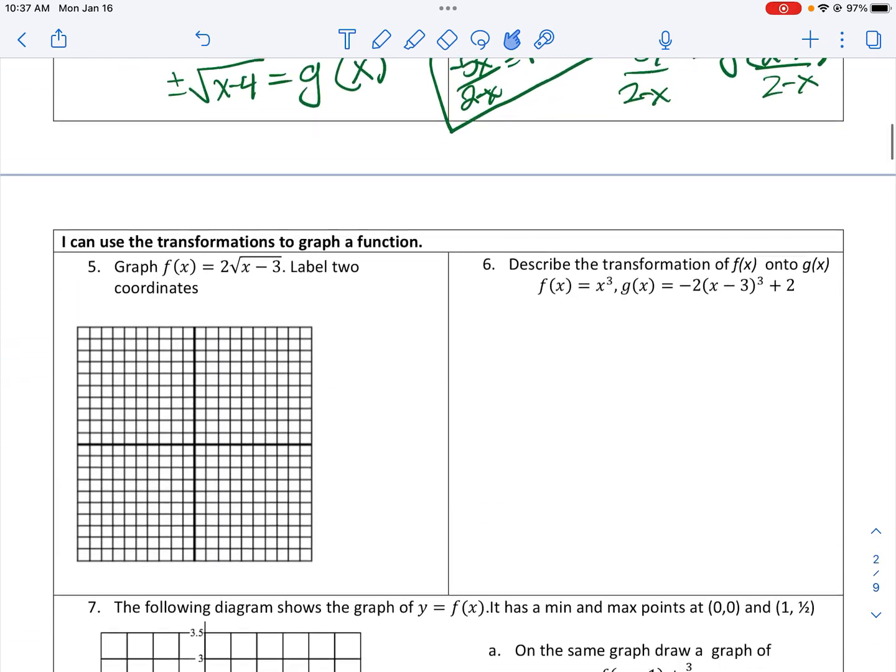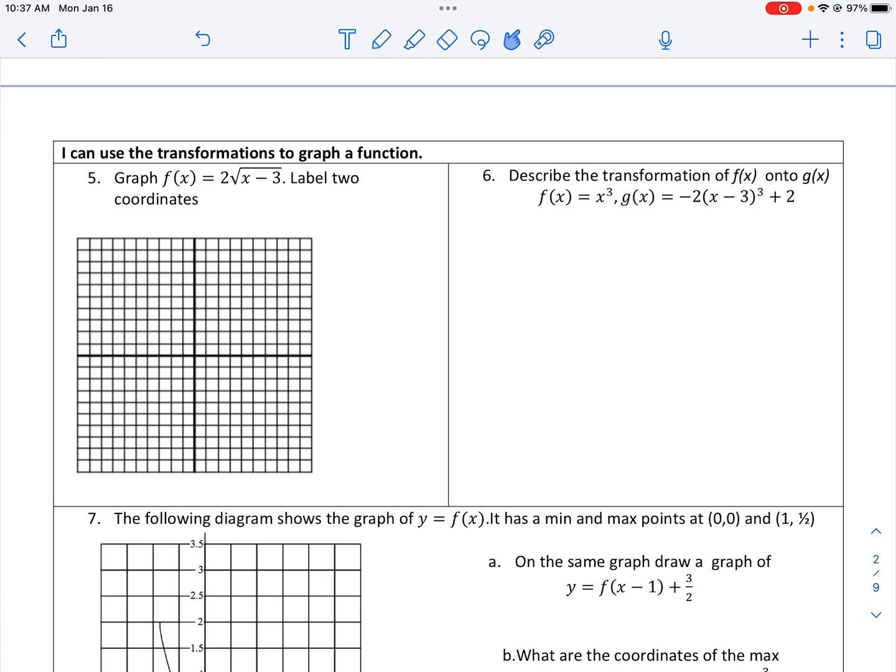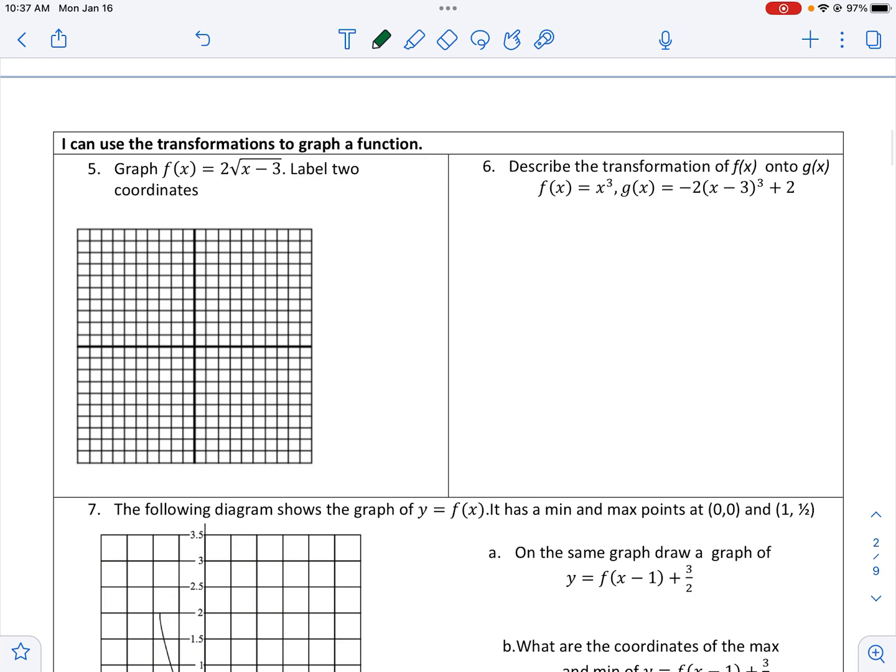Okay, so the next part on chapter 1 is transformations. So let's see. I know that this is a square root to the right 3. And this is an x times 2, so this is y times 2 values. But I can also just make a table. I could start plugging things in, but I knew it moved to the right 3, so I'm going to start with 3. So 3 minus 3 is 0. The square root of 0 is 0 times 2 is 0.